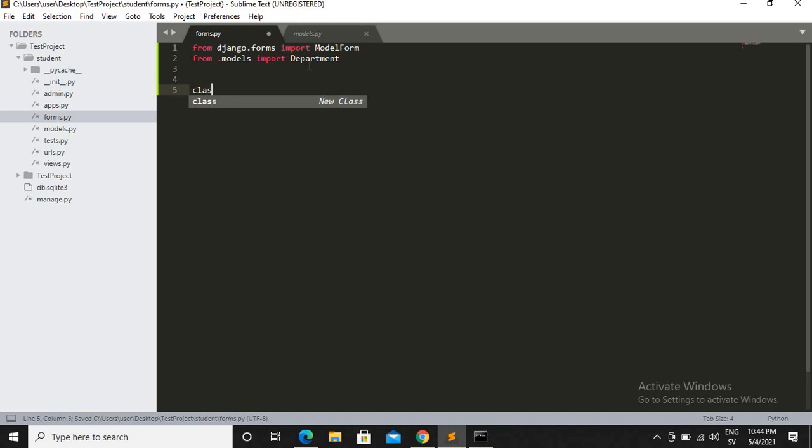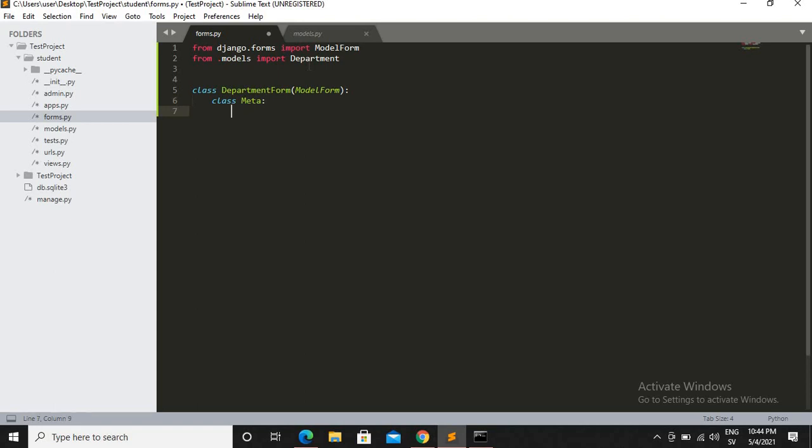Then I define a class which is called DepartmentForm. Then I pass a parameter, ModelForm. Under the root class, I declare another Meta class.